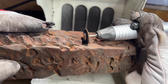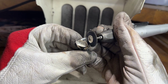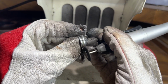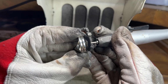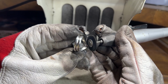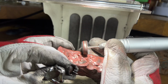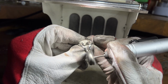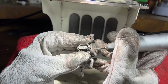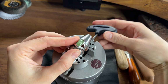Then we come to compounds, because even with this nylon brush, I could reach places where those radial discs couldn't reach. That's why I like to use Tripoli with a harsher bristle brush. And I always make sure I polish the inside of the bezel. So I'm just switching to a smaller brush and polishing that out, so that it would be decent looking. And then finish off everything with the rouge and a thicker mop. I love mops. You can't reach all of the places with that, so I was switching to a bristle brush too, but mops are so quick if you have bigger spaces to polish.